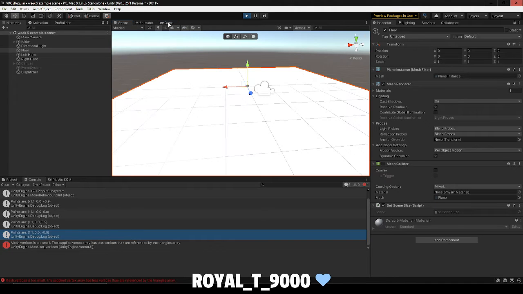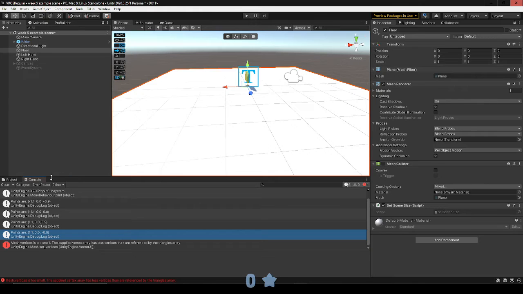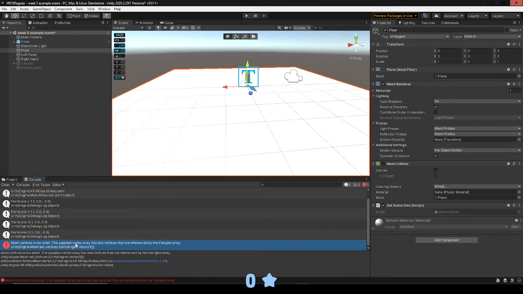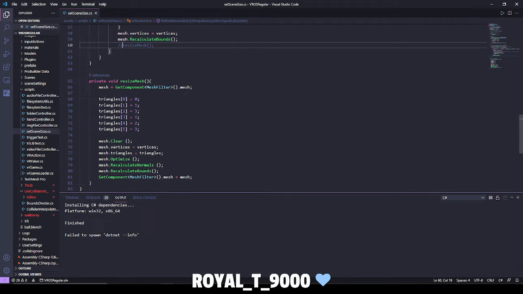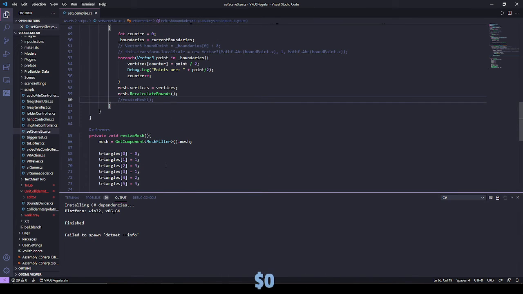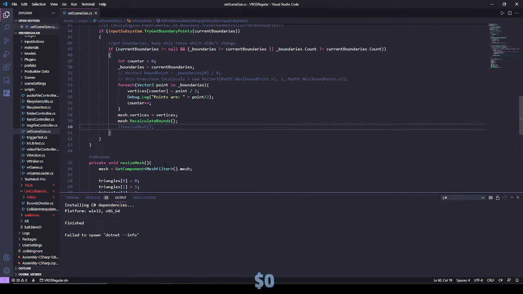Okay, well that fell, which is fine. That doesn't look right. That does not look right. Nah, it's too big. So there's something else to it. Oh, and we got an error. Mesh.vertices is too small. Okay. So mesh.vertices is too small, really? This is the same in here. Didn't complain about it in here. Why is it too small?